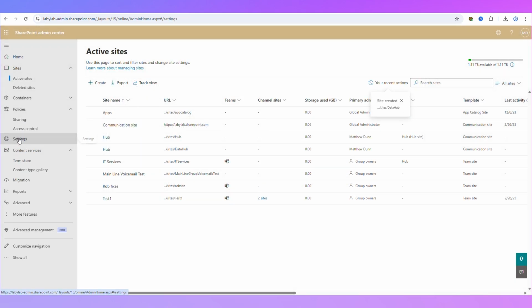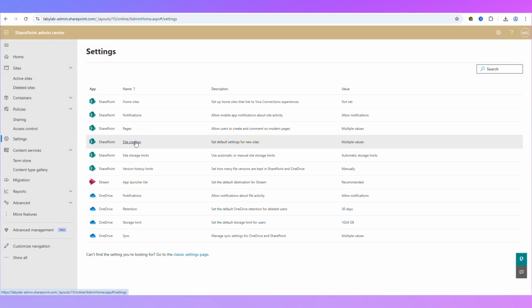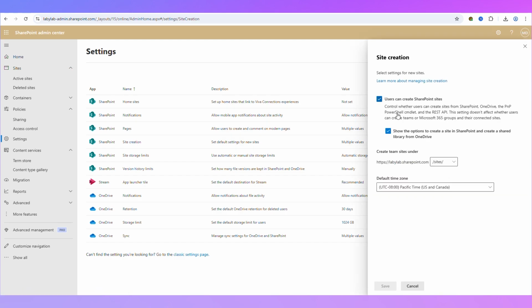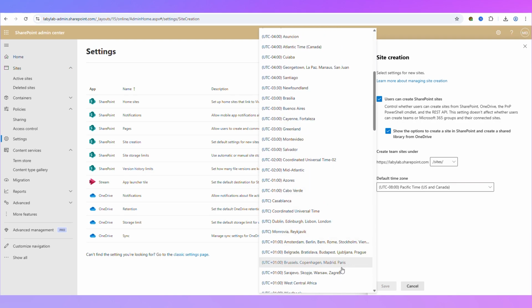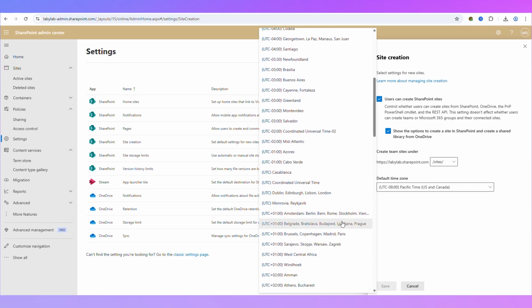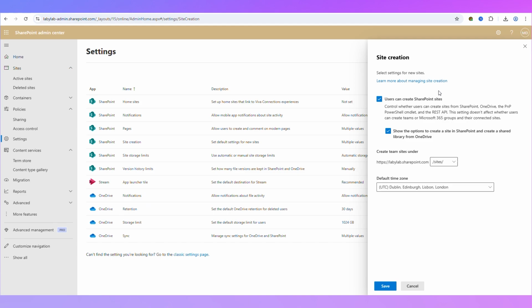So if we click on settings, we have then got site creation settings, and we've got a couple of options here. So I'm going to set the default time zone to London. Lost it again, there it is. Now the other thing you can set here is whether other people can create SharePoint sites. I would strongly recommend turning that off.